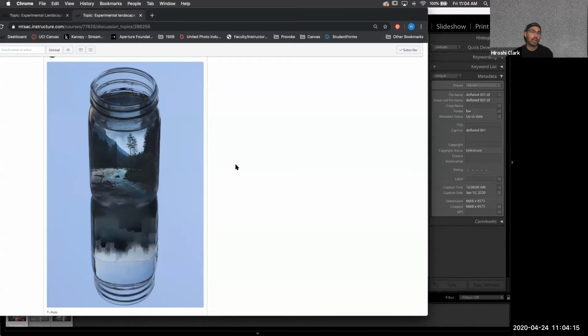Man, problem solving skills. I love it. I like how simple it is too. It's just simple and the message is clear. Experimental landscape doesn't mean that it has to be complicated, huh? It just means take a mirror outside, put a jar on top of it and go, right? Great work. Okay. Anything else anybody wants to add?